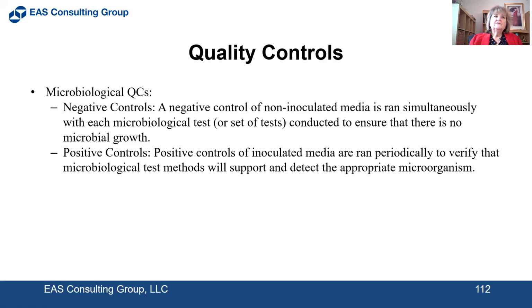Microbiological QCs, you have negative controls. A negative control is a sample of non-inoculated media that is run simultaneously with each microbiological test or set of tests conducted to ensure that there is no microbial growth. And then positive controls of inoculated media are run periodically to verify that the microbiological test method will support and detect the appropriate microorganism.